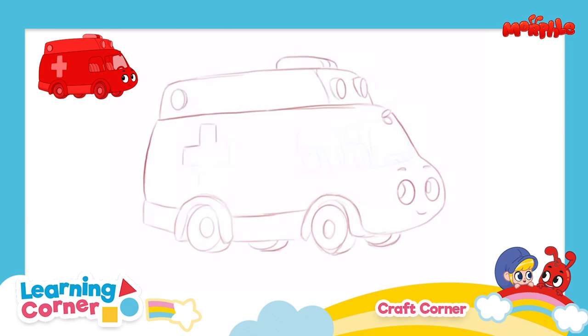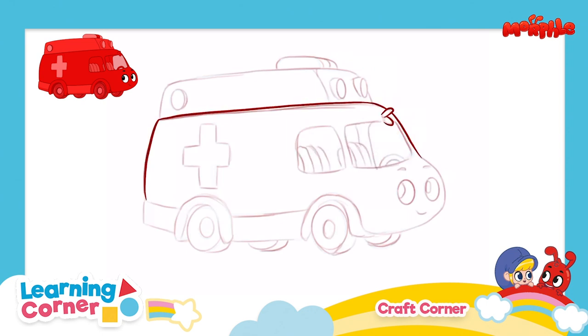Let's draw the first aid symbol on the side. Then everyone will know that Morphle is an ambulance. Don't forget his windscreen and steering wheel. We need to draw over the outline again.